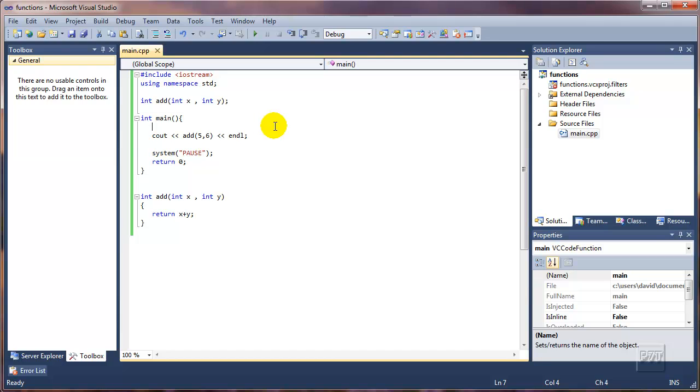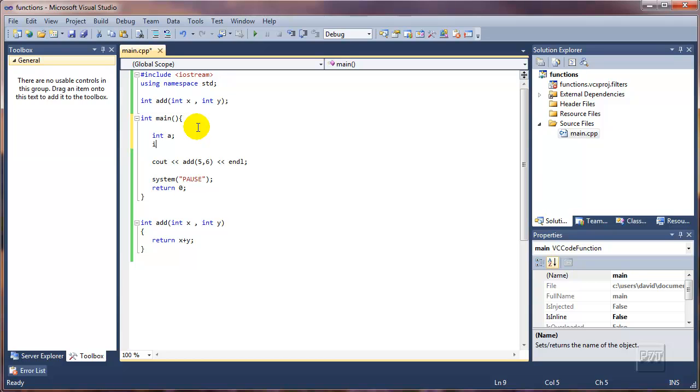You can improve your program by putting in user-defined variables. So we can define two new variables, like int a and int b, and then get input into a and b.